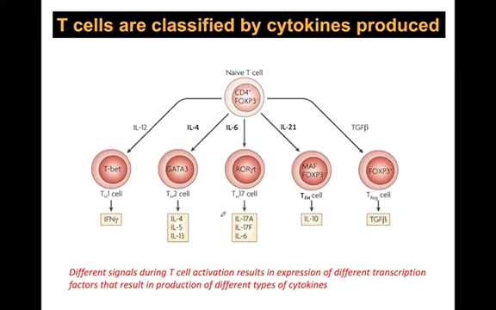So here's our sort of simplified view. We've added a fifth group here. We have Th1 cells. Those are characterized by the master transcription factor TBET. You start that off with IL-12, but it's reinforced with interferon gamma. Here we have our Th2 cells. Those are characterized by the master transcription factor GATA3. That's induced by IL-4, right? That then causes that cell to make IL-4 and reinforce that pathway.